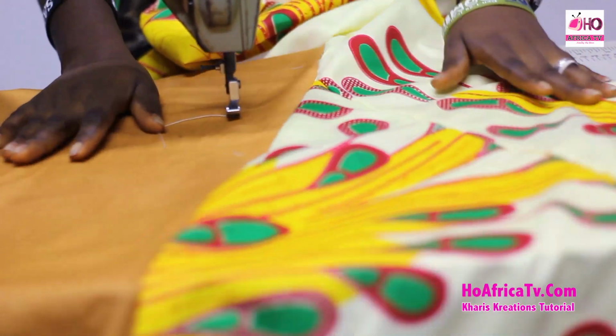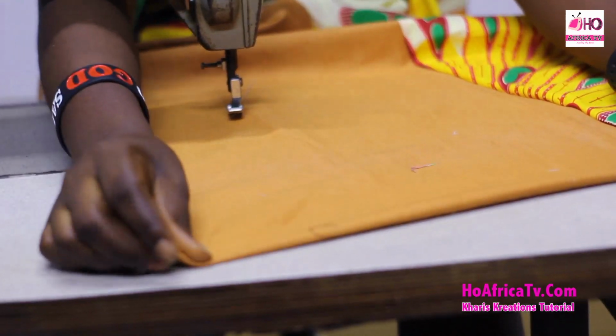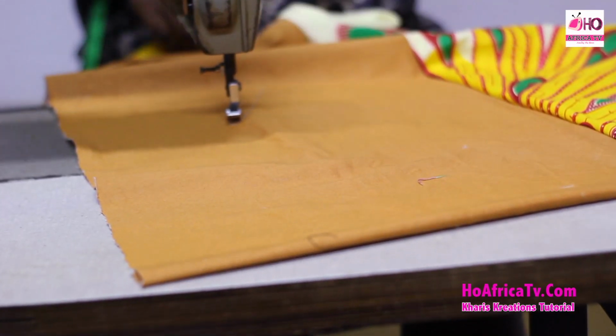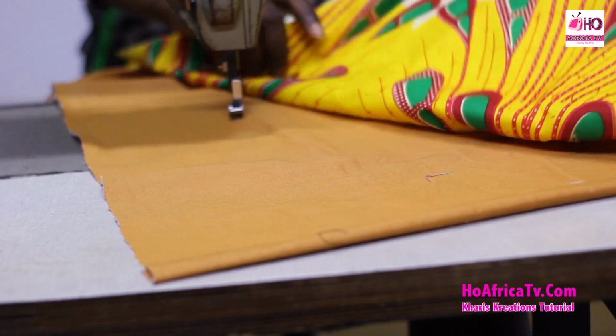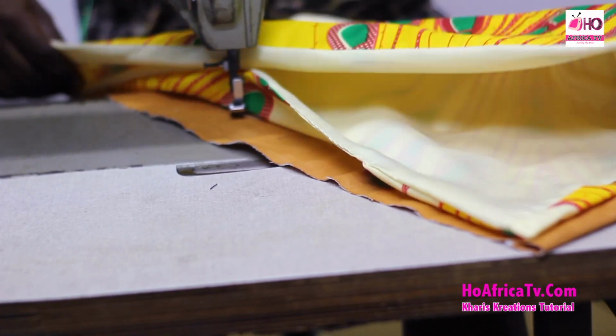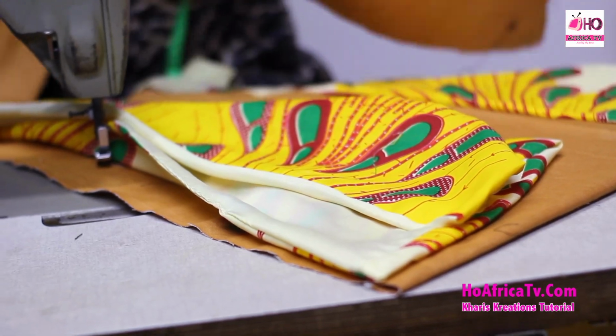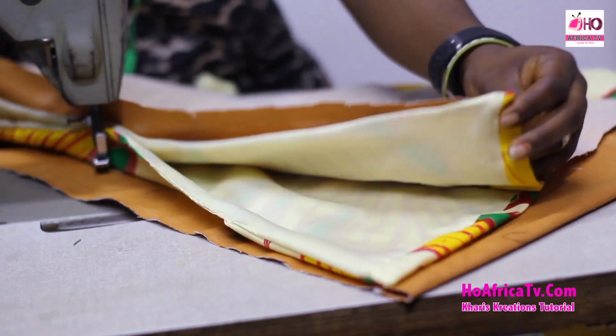So we have this. I'm going to repeat the same on the other side of the pieces. So I'll place my triangle on one side of this, then the other side of the triangle, I'll pick one of my pieces and I'll join on one side.